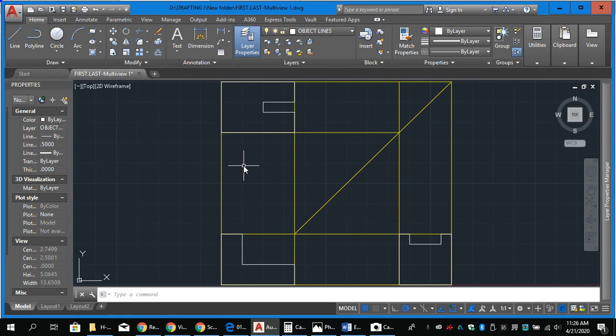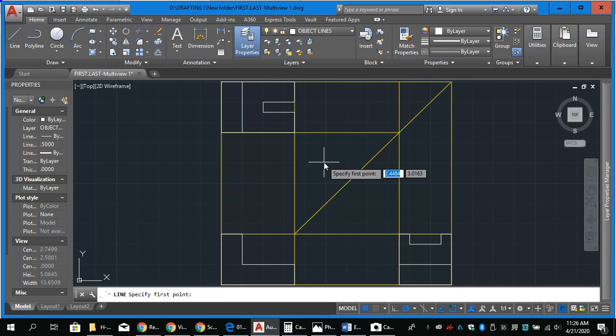So I'm going to start the line command, L enter, and I'm going to grab by hovering over this point because I don't want to actually draw a line quite yet. I just want to hover over that point, drag out to the right until we get that extension, and then I'll click once, click twice, space bar, space bar. I'm going to do the same. I'm going to drag up and I'm going to click, click, space bar, space bar.